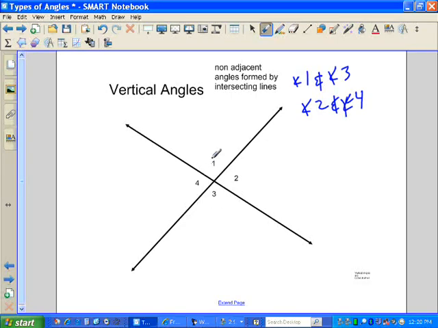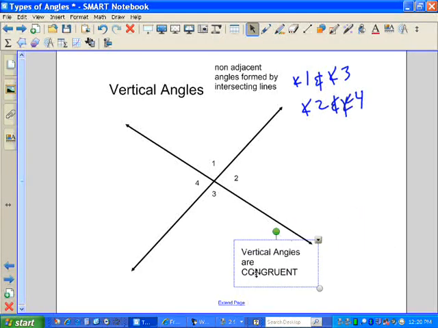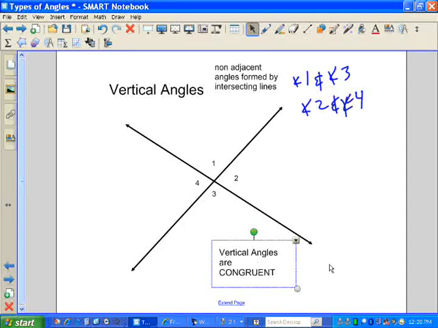So there's a special property that you might be able to tell by looking about vertical angles, okay? And I'm just going to tell you what it is, and then we're going to go about proving that it's actually true, that I'm not just making stuff up. Okay, vertical angles are congruent. And we've used that word congruent before. It means they're the same size and shape. They're both angles, and they have the same measure in this case. Okay? Let's take a look.